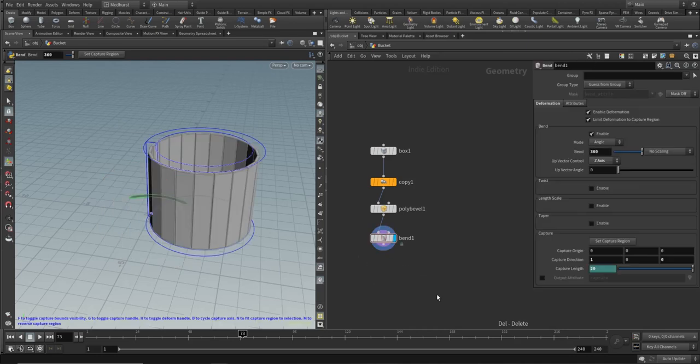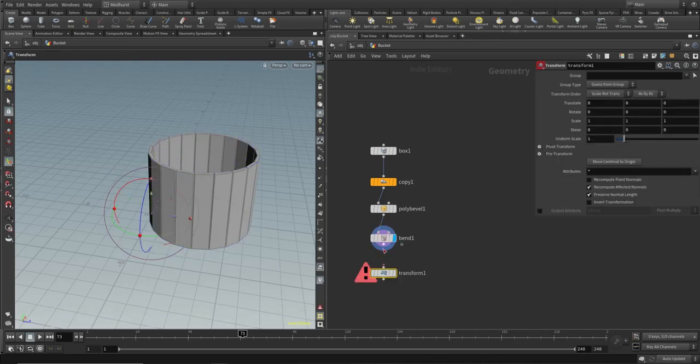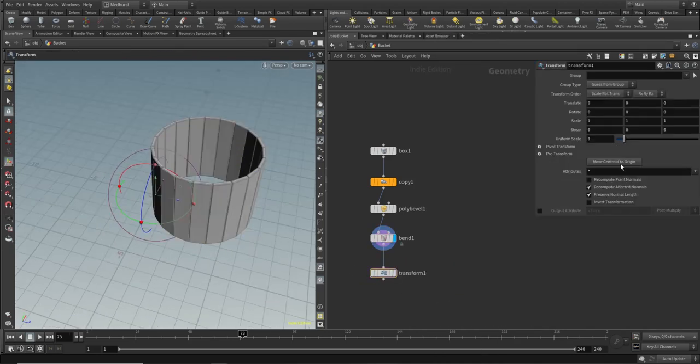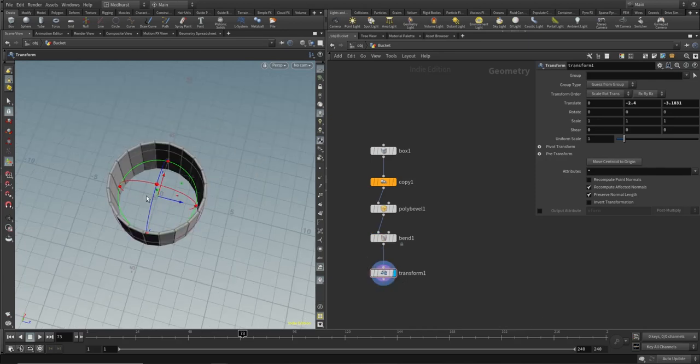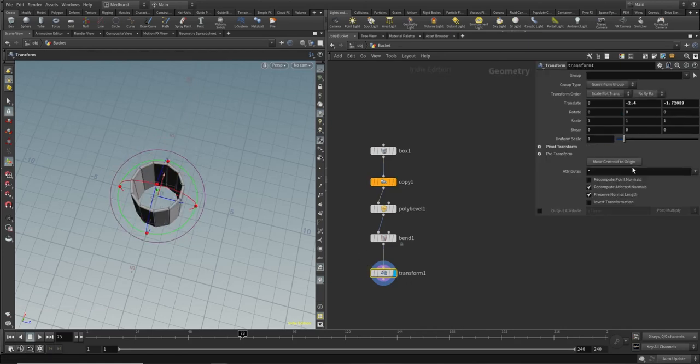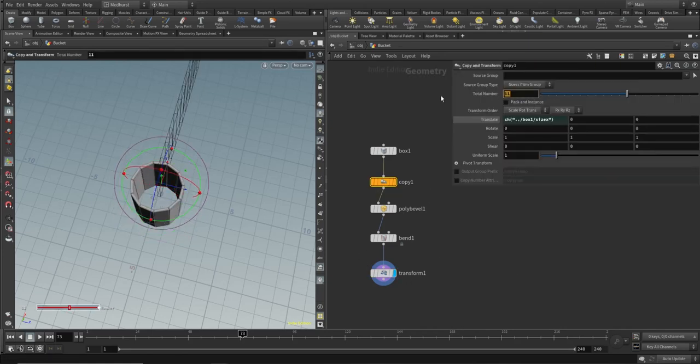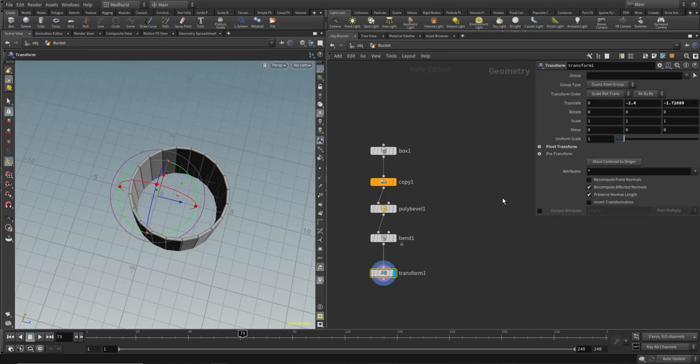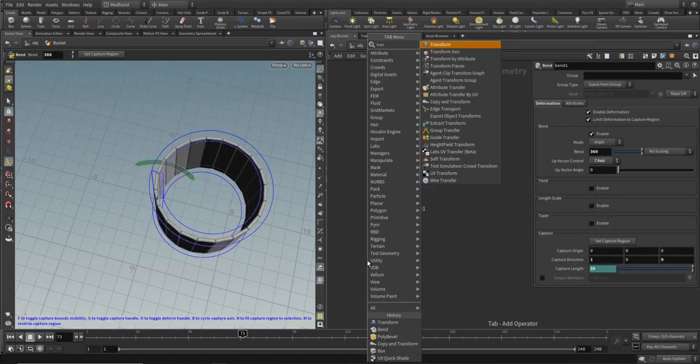If I just show you that in the perspective viewport again, this move centroid to origin thing will basically snap the centroid of whatever's plugged into it to world 0. This doesn't happen dynamically though, so if we were to come in here and change this, you can see this hasn't updated. I can click this button again, but we want to do it dynamically. So since we've got such a simple thing, we can do that. So how are we going to do it?